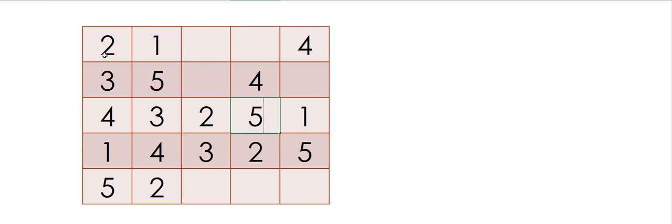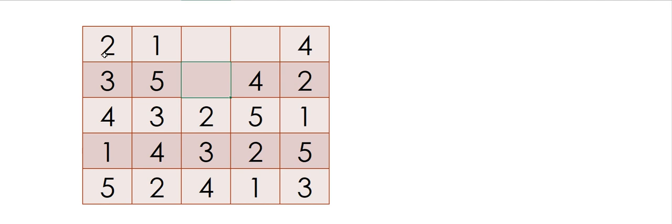Now your Sudoku is becoming very easy to solve. If you are able to solve one or two rows, the rest of the rows can be very quickly filled up. What is left in this column if you see? 2 and 3. 3 is already in this row, so this column needs to have a 2 here and a 3 here. And now this row needs 1 and 4. 4 is already above, so this cell should have 1 and this cell should have 4.